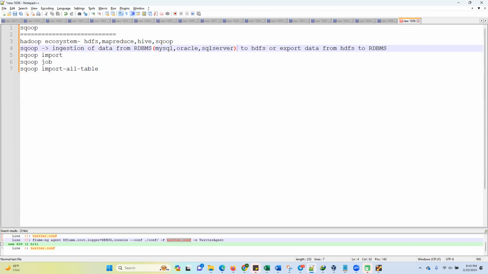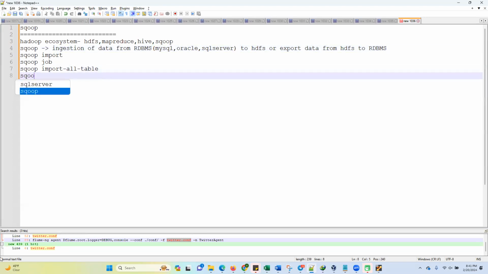Whatever database we have, we can import data from it to the Hadoop file system, or export. Import-all-tables will import all the tables in the RDBMS.